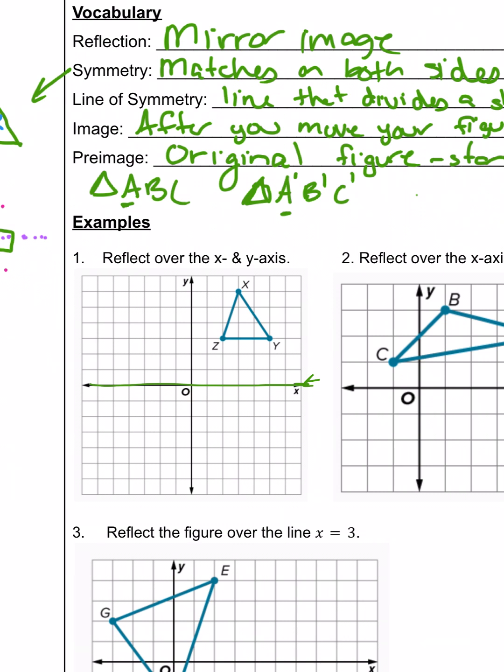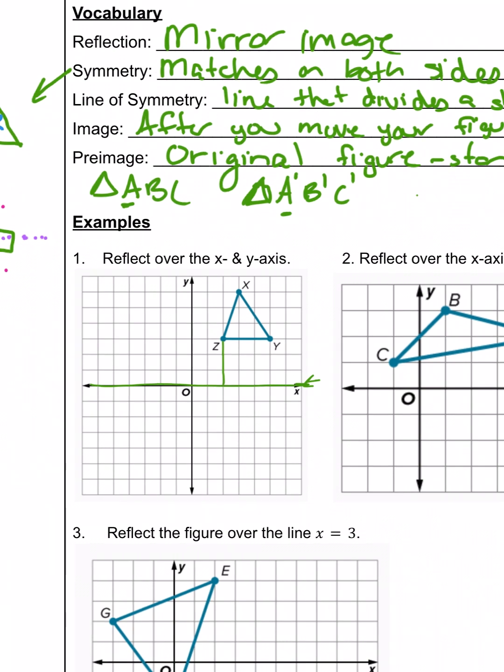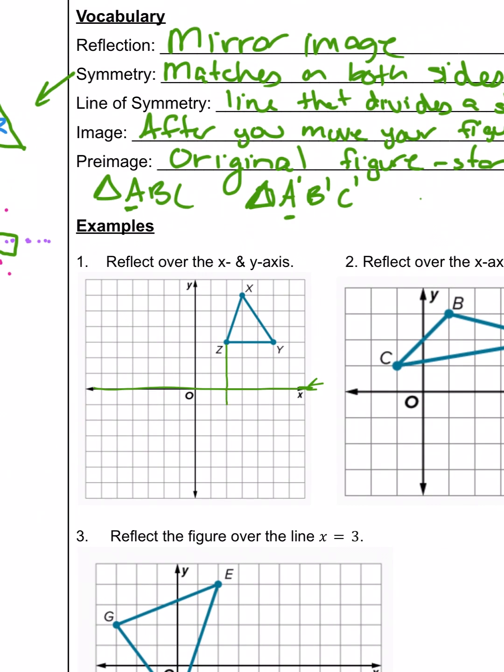When we're doing it on a coordinate plane, we can just count our number of spaces. So point Z is 1, 2, 3 boxes above. So then that's the pre-image. So then our image, our new one, would then be 3 boxes down below. 1, 2, 3. So new point Z, we're going to call that Z prime, will be here. And we continue. So Y is also 3 above. So then Y prime would be 3 below.